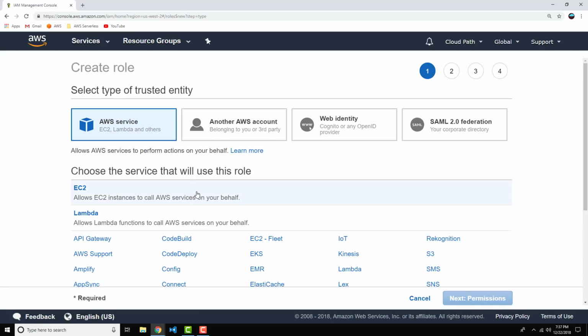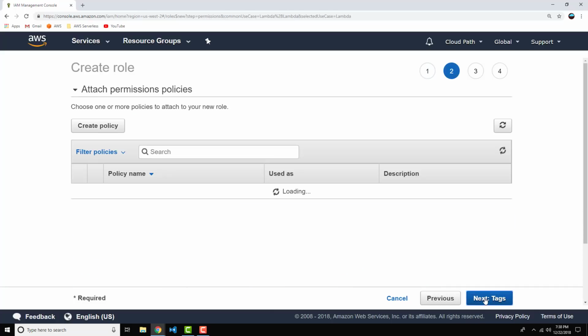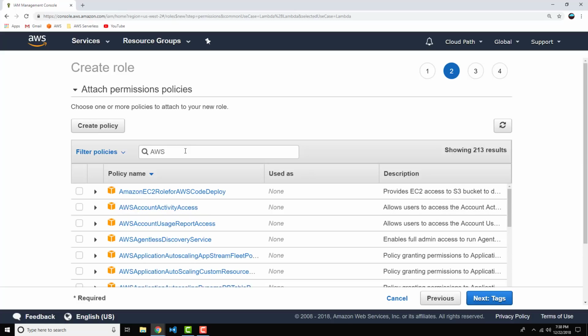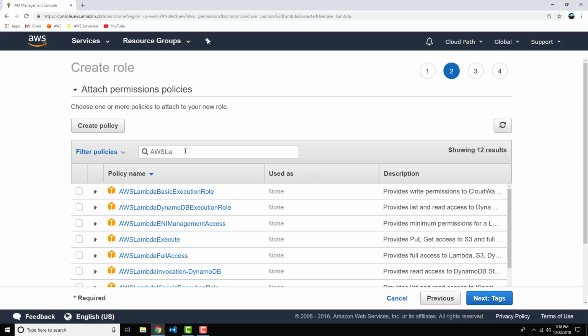Click on Create Role. Let's leave AWS Service highlighted. This is basically asking us what kind of role we want to create. And now we want to create a service-to-service role because we want to give our Lambda function permissions to access our DynamoDB table. So click on Lambda, allow Lambda functions to call AWS services on your behalf. And let's click on Next. Okay, so here we want to add a policy. If you start to type into the box AWS Lambda Basic Execution Role, that should pop up. Here we go. Just put a checkbox by that one and click Next.